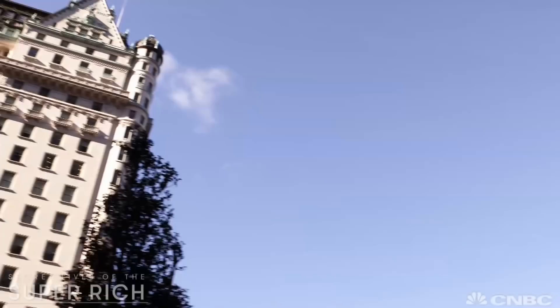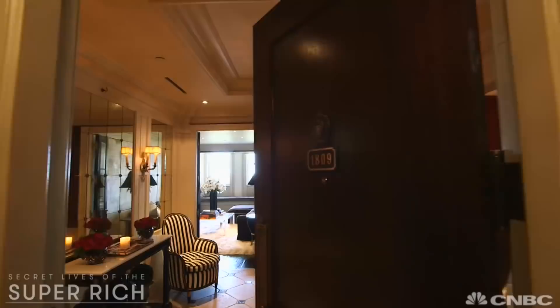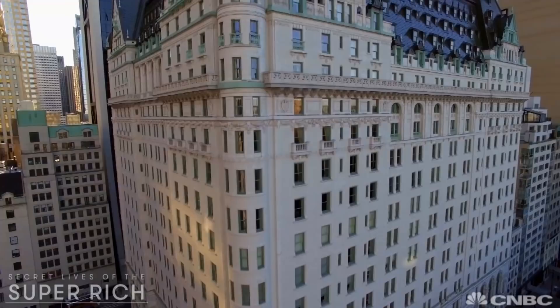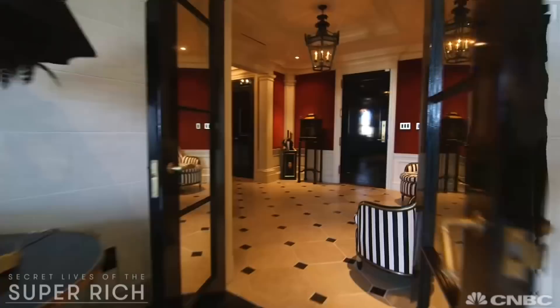High atop the historic Plaza Hotel in New York City is a penthouse like no other. This is the $50 million mega apartment of billionaire fashion mogul Tommy Hilfiger, who personally showed us around his 6,000 square foot designer digs along with Nicky Field, a luxury broker he's hired to help sell it. The Plaza is one of the most iconic buildings in New York — maybe the world — and I found an apartment that was very unique, a penthouse with the dome. Actually I bought two apartments and put two together.